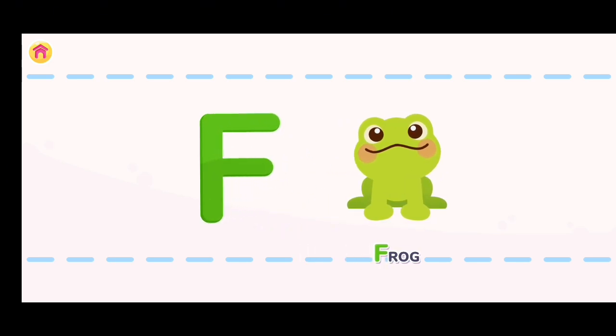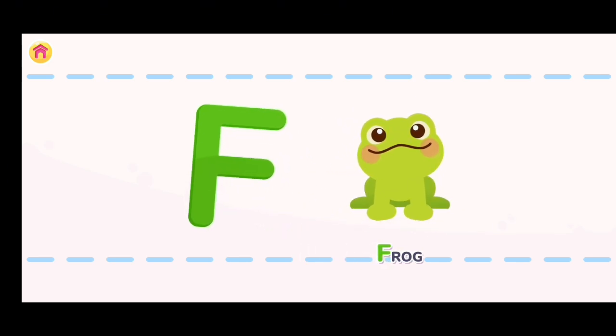Well done! Frog starts with the letter F. Well done! Let's move on to the next letter.